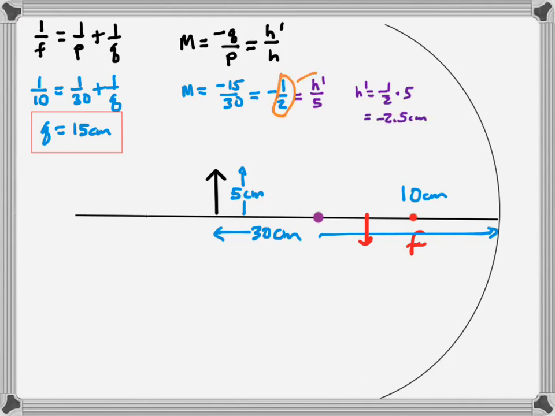If we want to plug in the rest of the values, we can solve and get that the new height is negative 2.5 centimeters. I do want to point out that when the magnification is negative 1/2, that 1/2 is what represents the fact that it is shrunk. If it was a value of negative 3, that means it would be 3 times larger. It would be magnified. The negative sign indicates that the image is inverted or upside down. If that number were positive, then the image would be upright. But as you can see, our image is upside down.